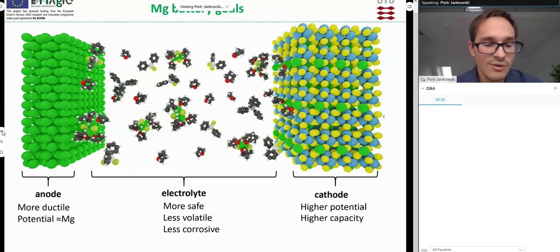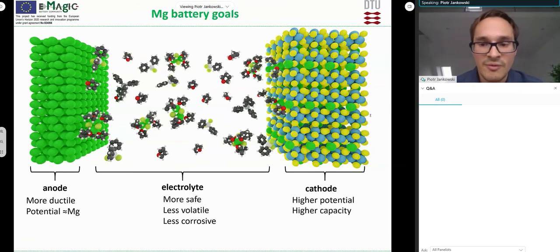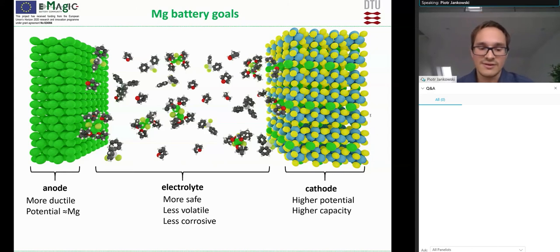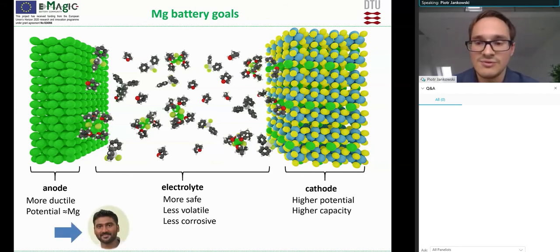So if you are thinking about the calculations, we can help in the development of materials in two ways: by doing calculations for many different materials and trying to screen and propose some new materials, or trying to provide some understanding and explanation of the properties that we have already seen, and then go to more rational design of the materials. So during the presentation, I'm going to show you 4 examples of the support from the calculations on the cathode side and electrolyte side. And also, if you are interested in anode, please stay for the talk of Smolny Vincent, who is a PhD student at DTU and is working on the anode side.